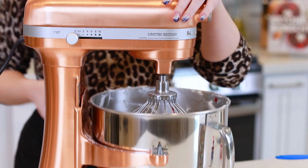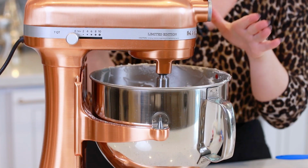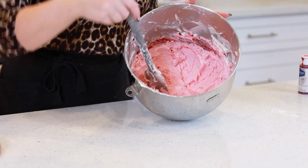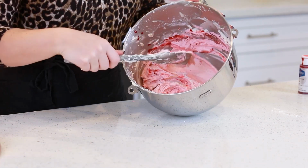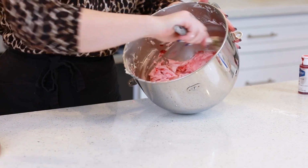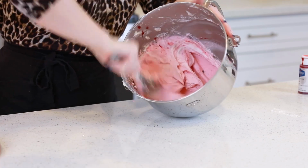And we're going to give this a mix, and you don't want to mix this for too long once you add that raspberry sauce, about 15 to 20 seconds, 30 seconds maximum. And this buttercream looks absolutely phenomenal. I love the color from the raspberry sauce. Once I mix it for about 15 to 20 seconds, I finish mixing everything in by hand with a spatula so it doesn't separate the buttercream.